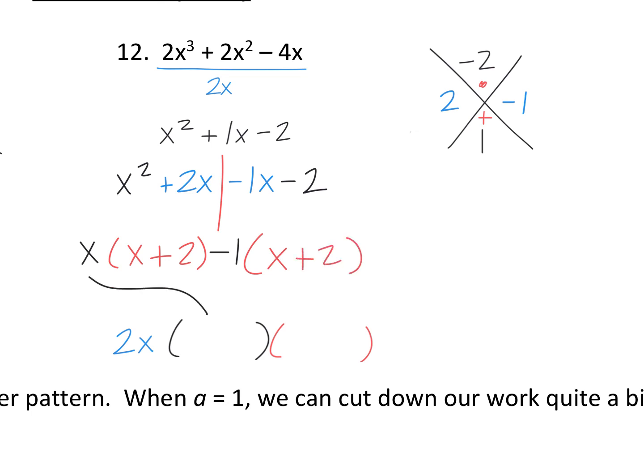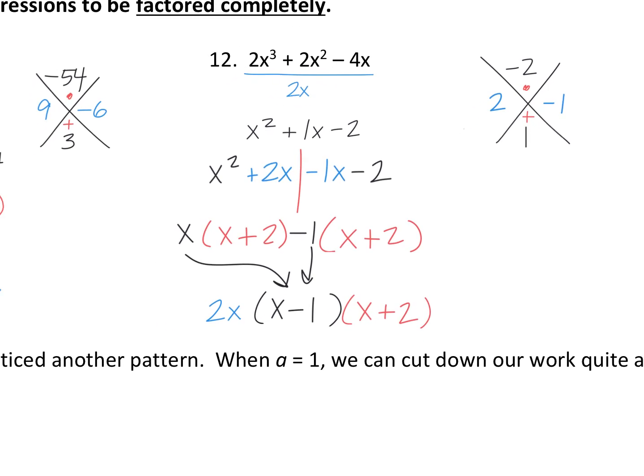Put your GCFs together. Should be x minus 1. And then your one that is the same as your other one. Please remind yourself, maybe with a big arrow, now that we've actually finished this problem, that if you take out a GCF, you have to have a GCF out in front when you're done.